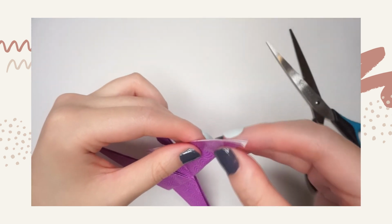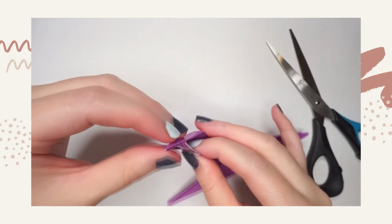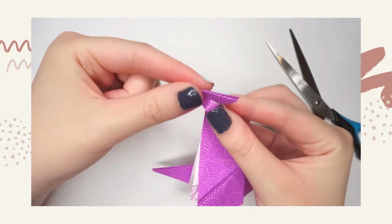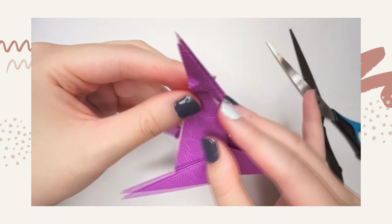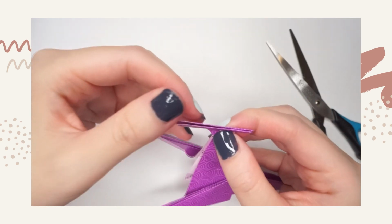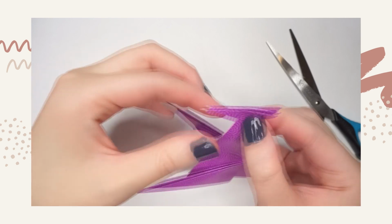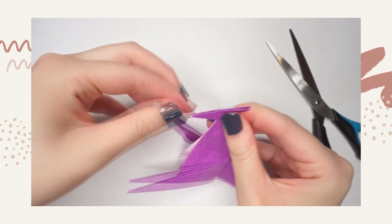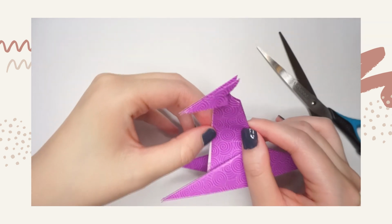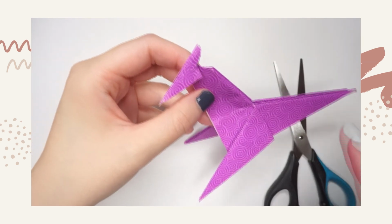Like that. And we're basically going to, I guess, kind of open it up. Although you can kind of already see how it's gonna work. Just kind of grab and then squash the fold to make the neck. Like that. And then for the arms, I'm still trying to figure it out, because it looks like we also do some curvy cut here to make the arms, but it's not quite clear.